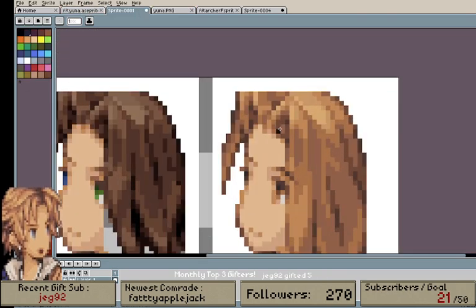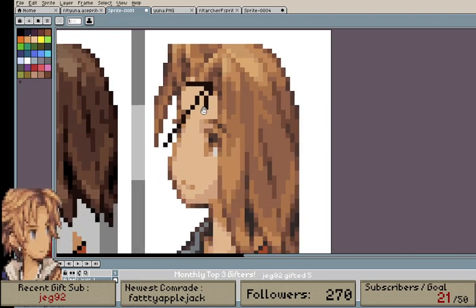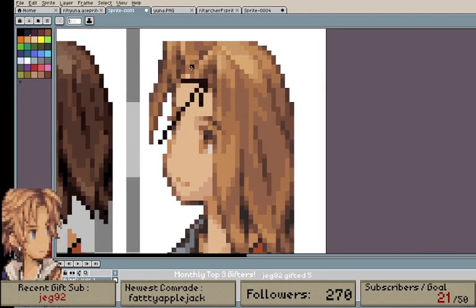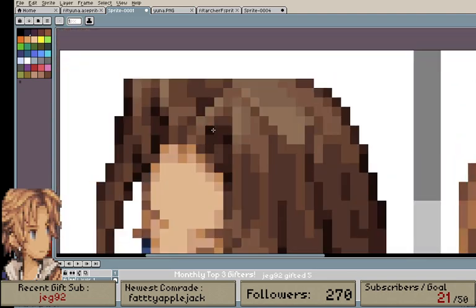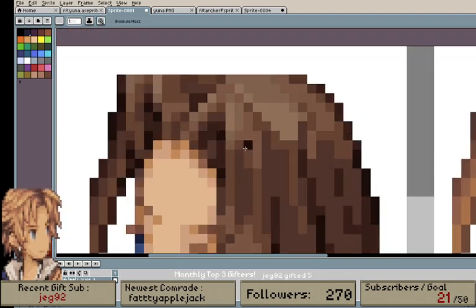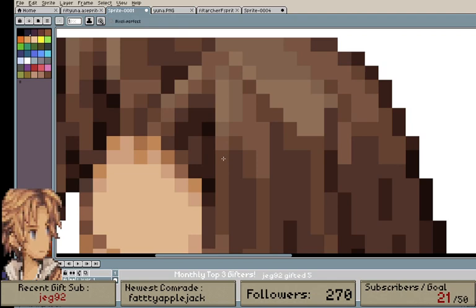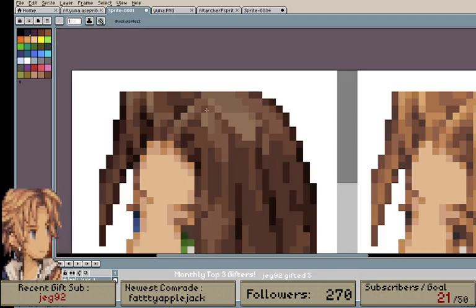Look at these anime girl vents. This is how they breathe, by the way. If you didn't know, anime girls breathe through this section of their hair right here. That's where they breathe. So you can't cover that up. If it's an anime girl, they'll suffocate. Okay, very important. All right, so let's just take this and fill, and take this and fill.